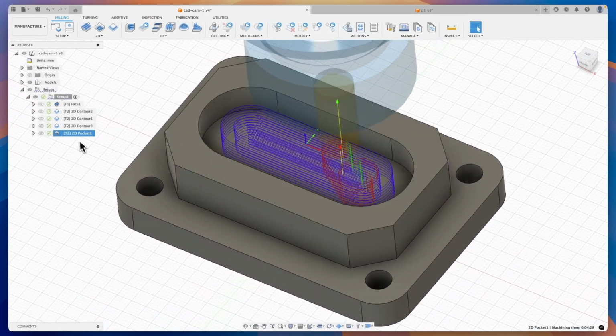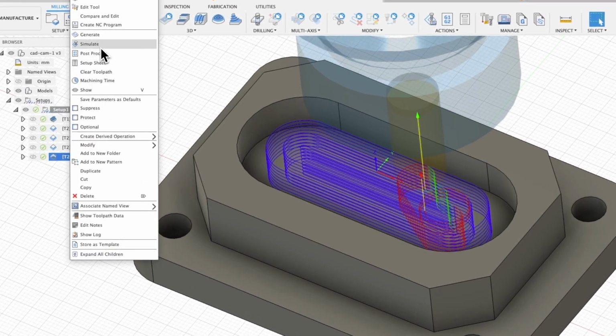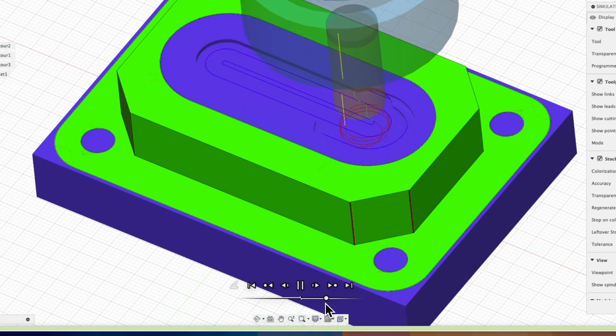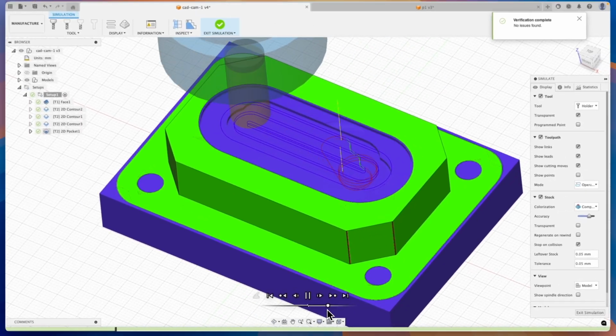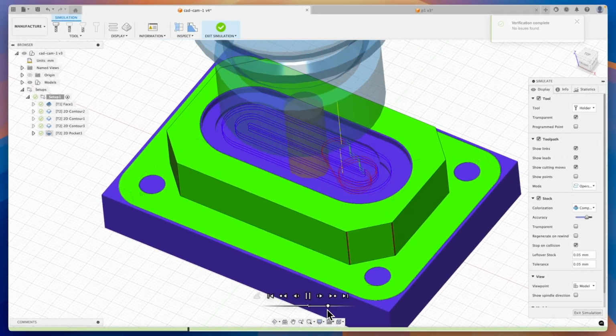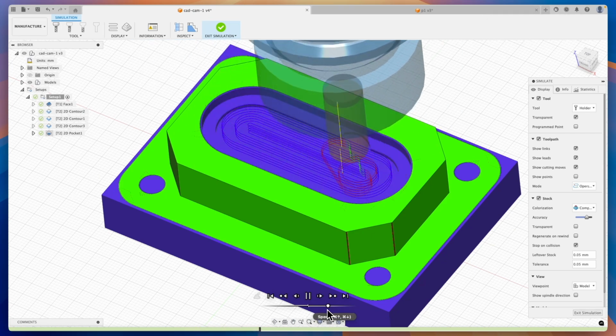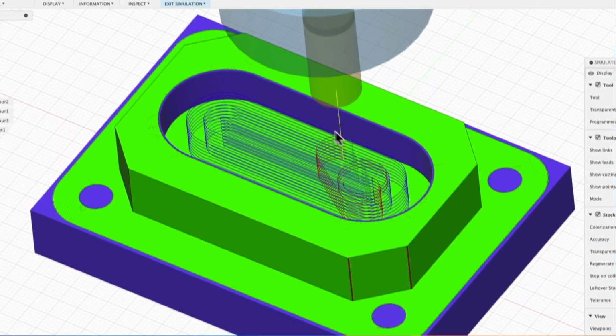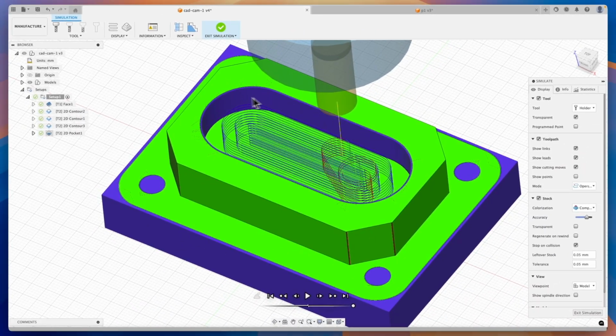Let's run a simulation of this operation to see how it will look. As you can see, the tool plunges to the depth of one pass and performs the machining. It continues to repeat this machining until it reaches the maximum depth. There is 0.5 millimeters of allowance left for the finishing machining on the sides of the pocket.